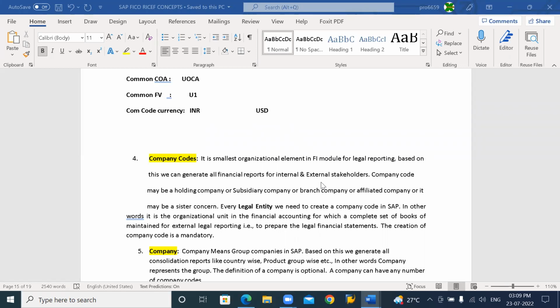Every legal entity, underline what you said, legal entity, we need to create a company code in SAP. Understood everyone? For a legal entity, we need to create a company code in SAP.